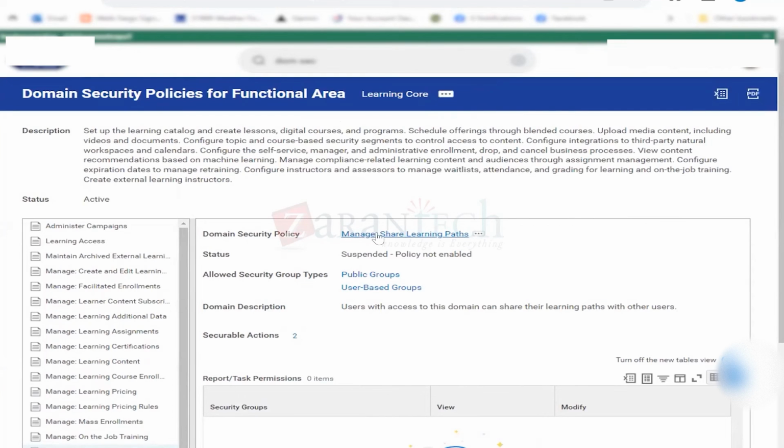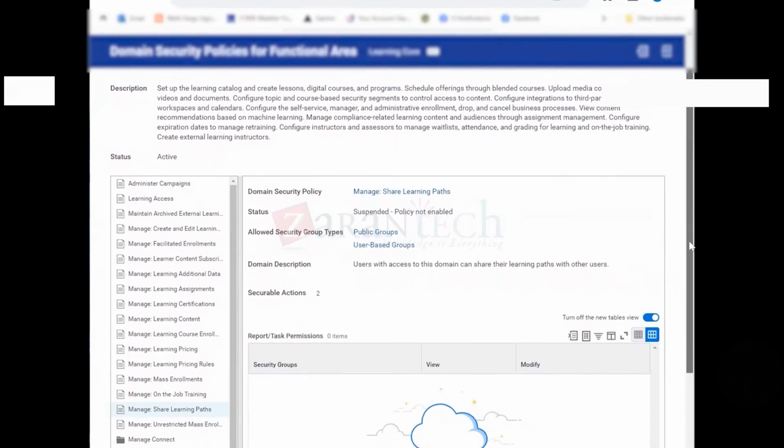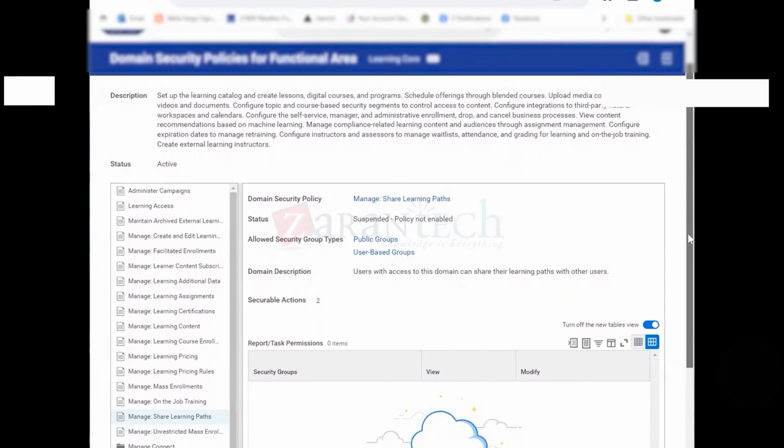Here. Related actions. Related actions. The three things that you see, right? The three. Sorry, I'm not with you. The three boxes that you see. Just click on that. Just click on this domain security policy. Manage share learning paths. Just click on that.